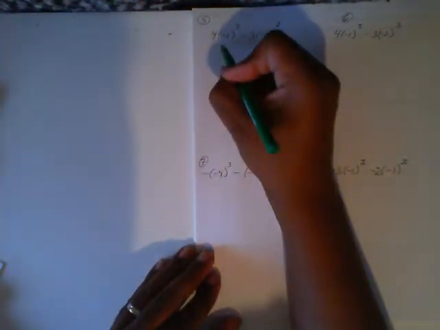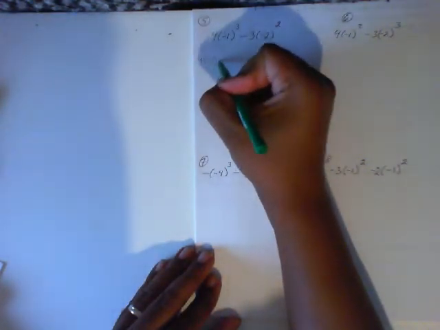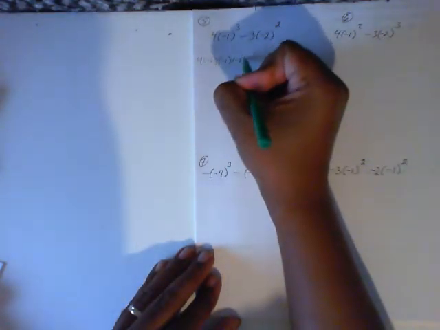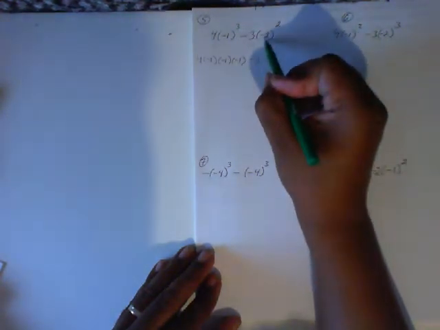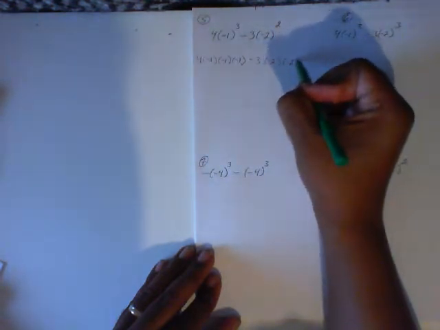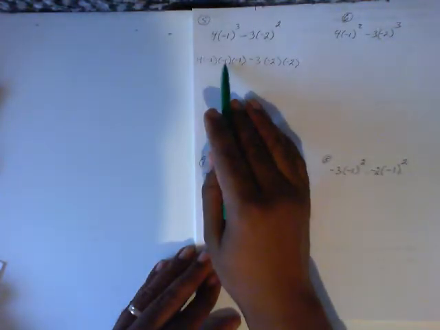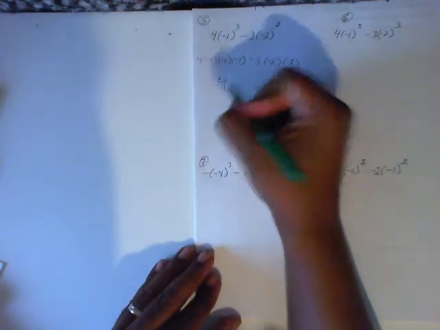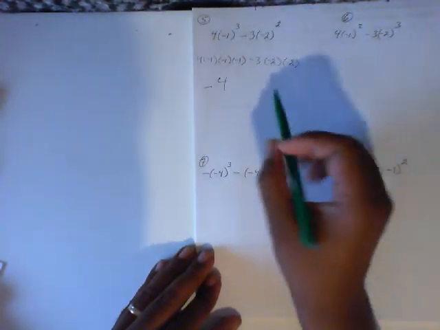Next, number 5. This will be a 4. We're going to expand the negative 1, so this will be a negative 1 times negative 1 times negative 1. And next comes a negative 3, and we'll expand the negative 2. That'll be a negative 2 times negative 2. So here, this will be 4 times 1 times 1 times 1, which is 4. And you have 1, 2, 3 negatives multiplying, so this will be a negative 4.